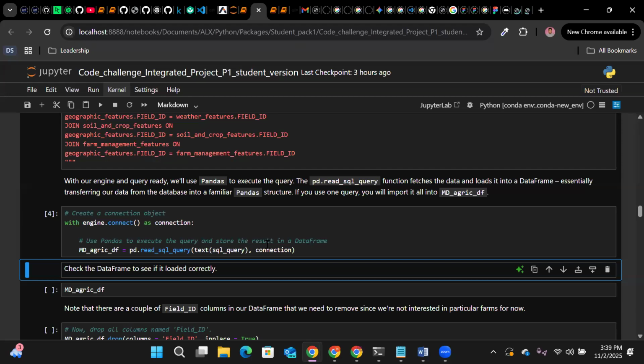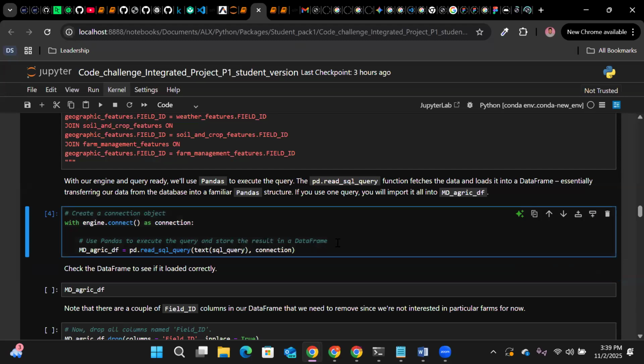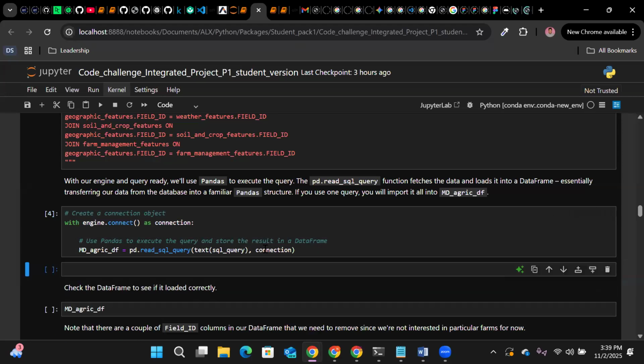You just upgrade your SQL alchemy by doing pip install upgrade and then SQL alchemy. Once you run this, it will upgrade your SQL alchemy, then when you run this again, it will not give you any error.